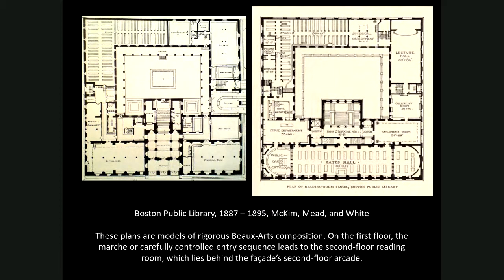So here we see the floor plans. On the left is the ground floor plan, and we see at the center the main entrance hall and a grand staircase, and that leads you to the upper floor where the main reading room is, down here at the bottom, base hall. And then there are stacks and offices and smaller reading rooms and lecture halls scattered throughout, and it's a donut shape with an interior courtyard.